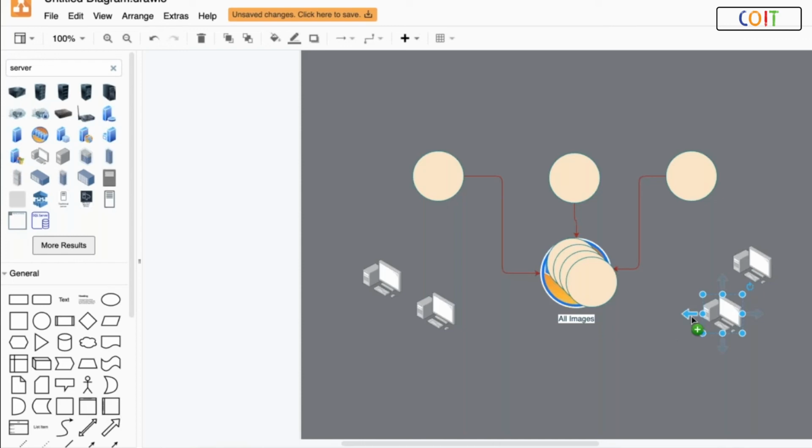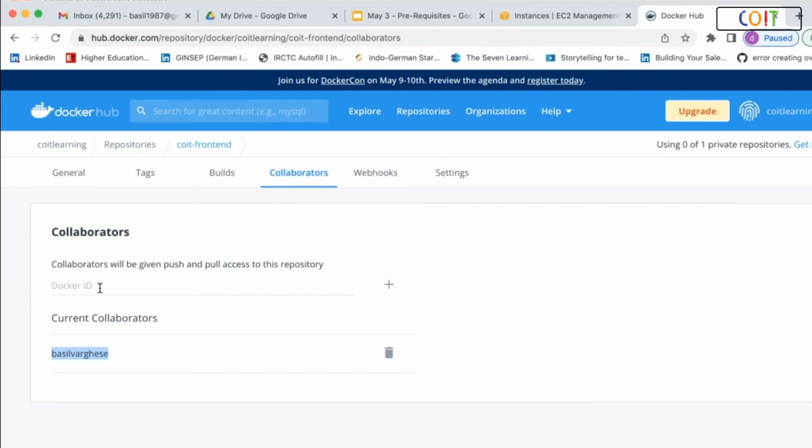And in order to do that, you would need to give permission to all of them. So one administrator can log into hub.docker.com, and then he can add the collaborators from this particular page, and whoever he added will get the permission to read and write to this particular image. So that is how it works, right? That's how hub.docker.com works. Perfect.